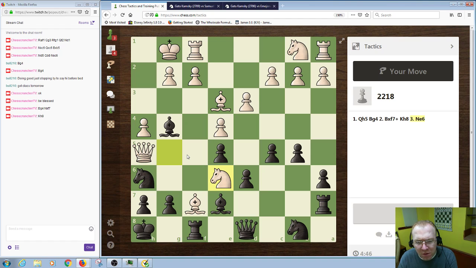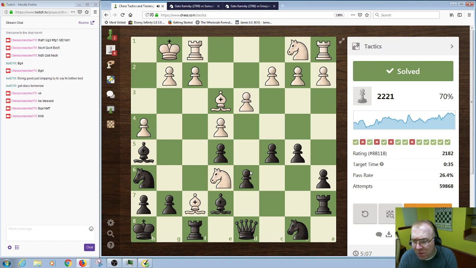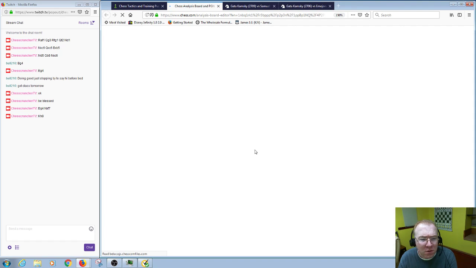If we take the queen now, he'll take our queen. Then we take his bishop on f7 after that. And his knight is basically trapped at that point. Yeah, let's just grab the queen. Yeah, this was a longer combination, 28, only a 26% pass rate.